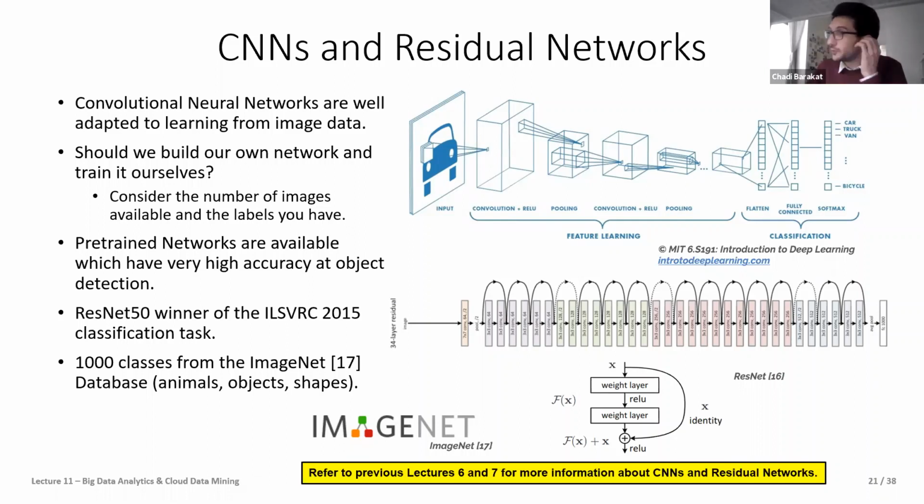But if you do have that many images, you're a very lucky person, and then you can train your own network. But also, if you want to train your own network, that is a lot of work that you have to do. You have to constantly go through the CRISP-DM process so that you can construct a network that accurately looks at the data. And then there's a lot of fine-tuning that you have to do. So take all of this into consideration before actually going into this process.